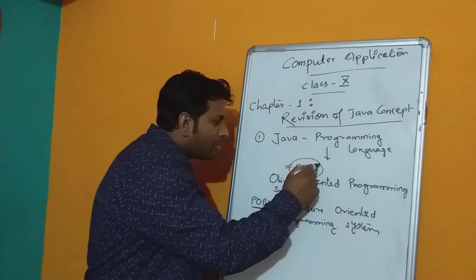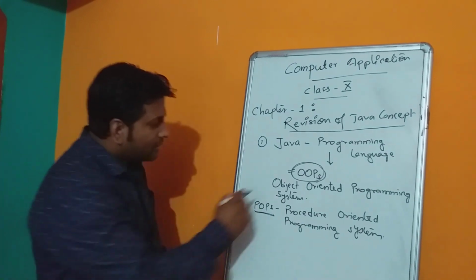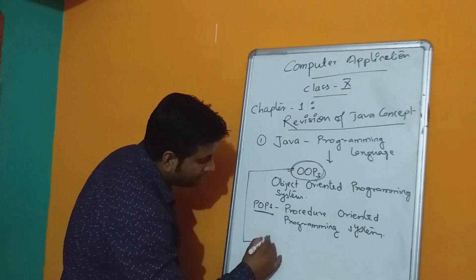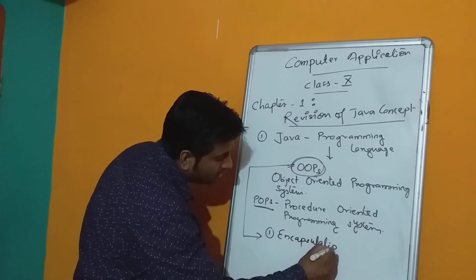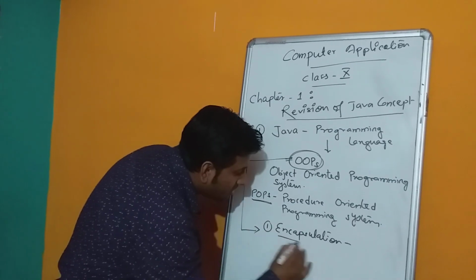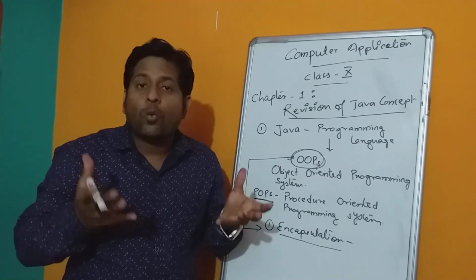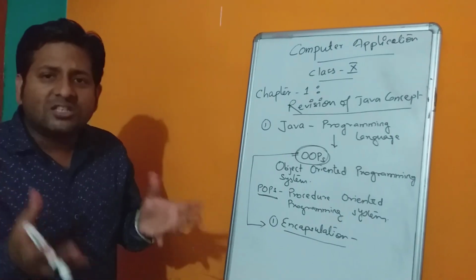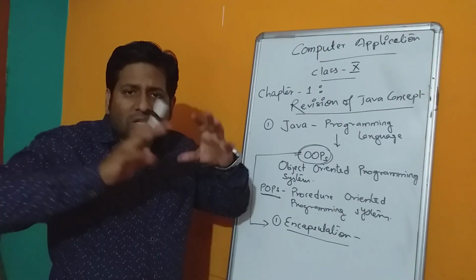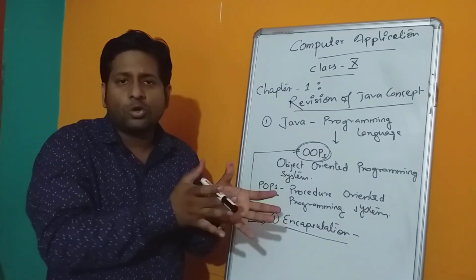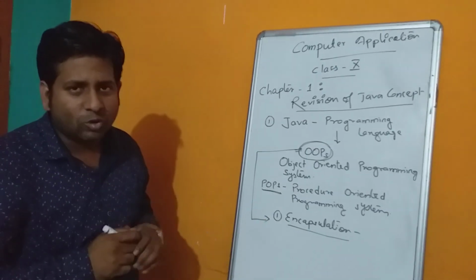These object-oriented programming systems run on 4 different properties. Okay, the 4 different properties of object-oriented programming are: number 1, encapsulation. So what is encapsulation? Encapsulation means grouping or joining, or even you can say wrapping. So wrapping of data and its code together into a single unit is known as encapsulation. Means whatever properties we write in a program, maybe the piece of code or maybe the functions, when we group or sum them up all together, that feature is known as encapsulation.